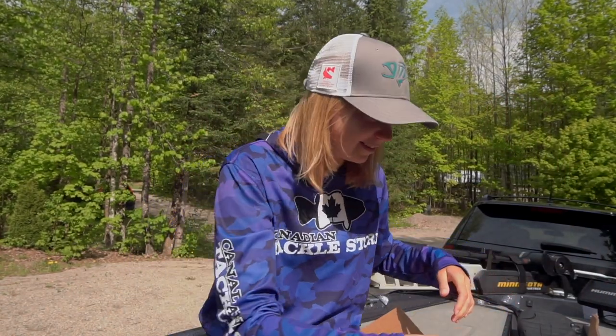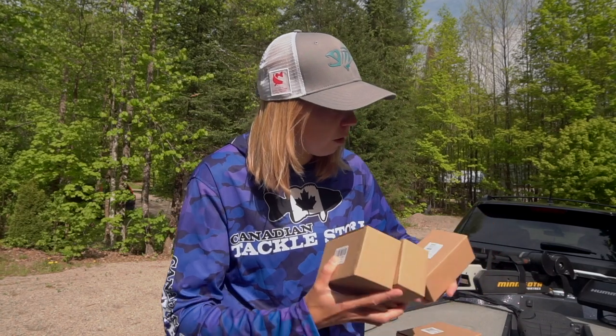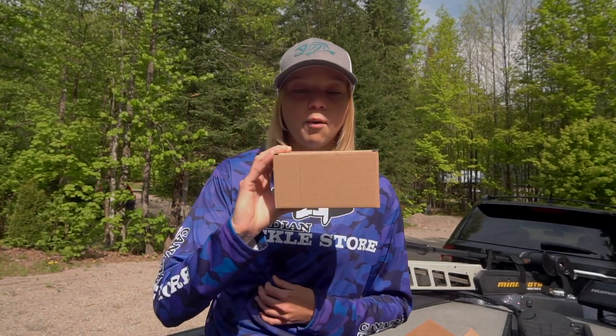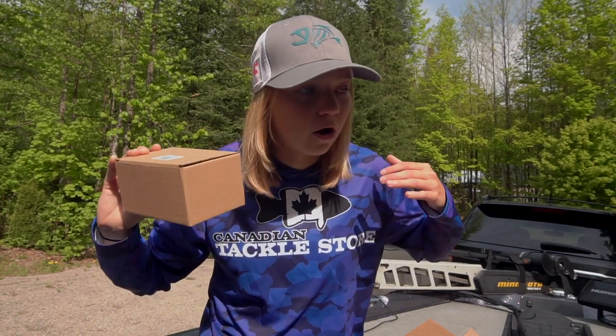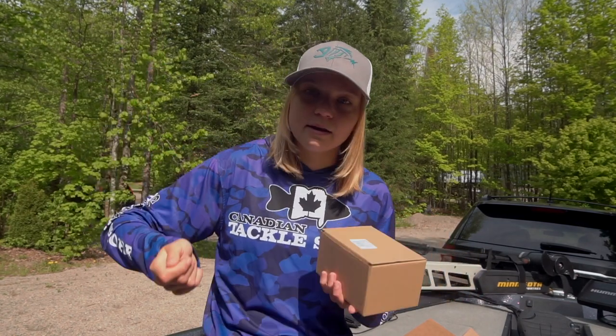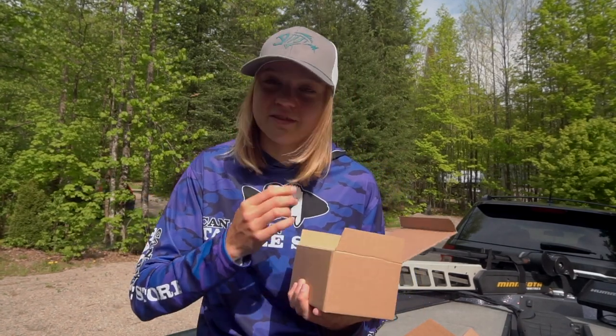A lot more boxes. First up, let's go through some blade baits. I won't be using these until the fall, but I wanted to grab some now since I was already putting an order in. Go-to fall fishing tactic — a small swim bait works very, very well. I catch a lot of them on drop shot as well. Big swim baits work very well as you guys have seen on Simcoe. But a blade bait when they're on points, off points, off ledges — very fun and very effective way to catch them. Usually when they're a little bit deeper, you can get right on top of them with the boat and pretty much jig for them that way. So I restocked on some blade baits for this fall.